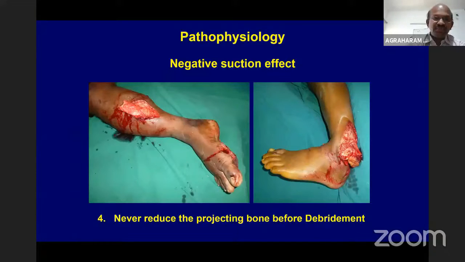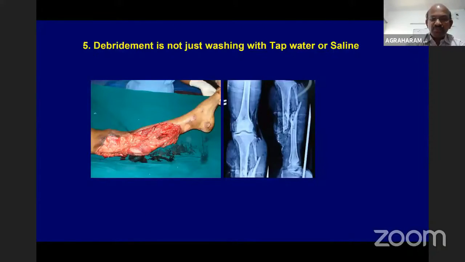In these situations, if you try to reduce it, it is very difficult to dislocate it again, and sometimes we may not do proper debridement, which can lead to infection. Dislocated joints like this we need to look at as early as possible. We need to take him to the theater to debride the wound rather than washing in the casualty, reducing it and putting on a slab. In our institution, we don't do any immediate reduction. We take the patient as early as possible to the theater. As I told earlier, washing sometimes takes the contaminants deeper inside and can push them to the other side of the compartment.